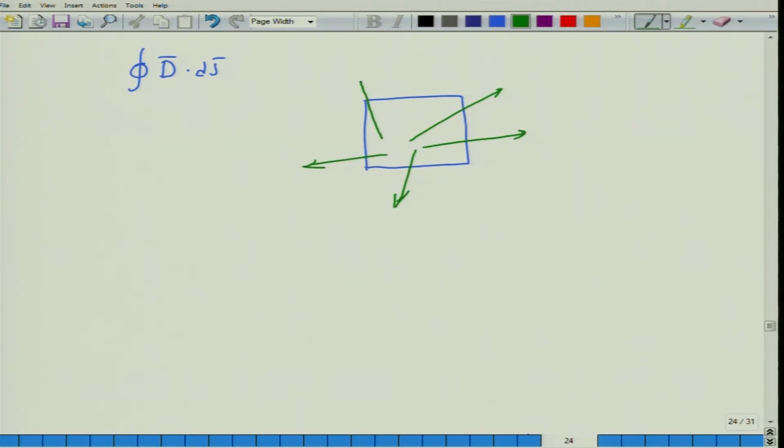So the D vector is in this particular direction, and then I have this surface over which I am trying to evaluate. Let us also consider the center point of the surface to be made out of y naught and z naught, okay. This is at a constant x equal to x naught plus delta x by 2. The reason for delta x by 2 is very clear.